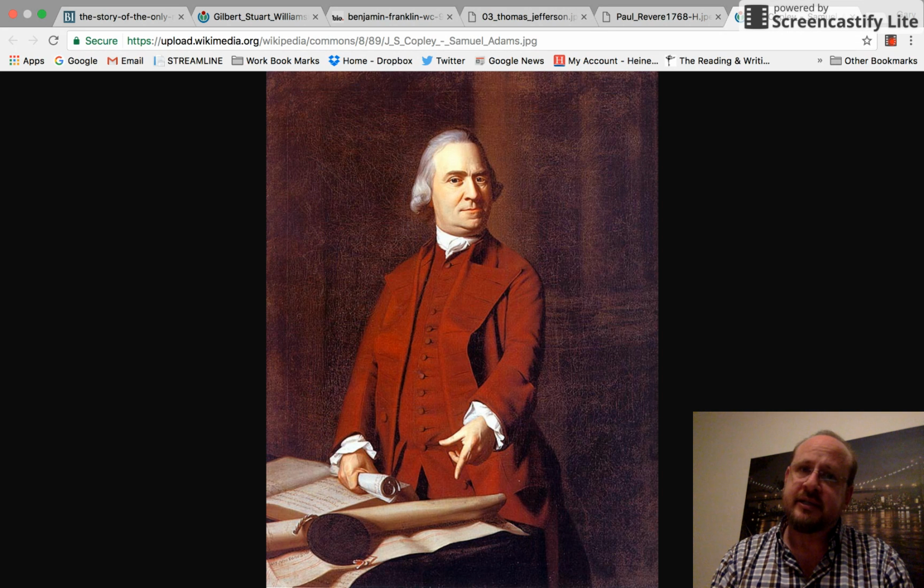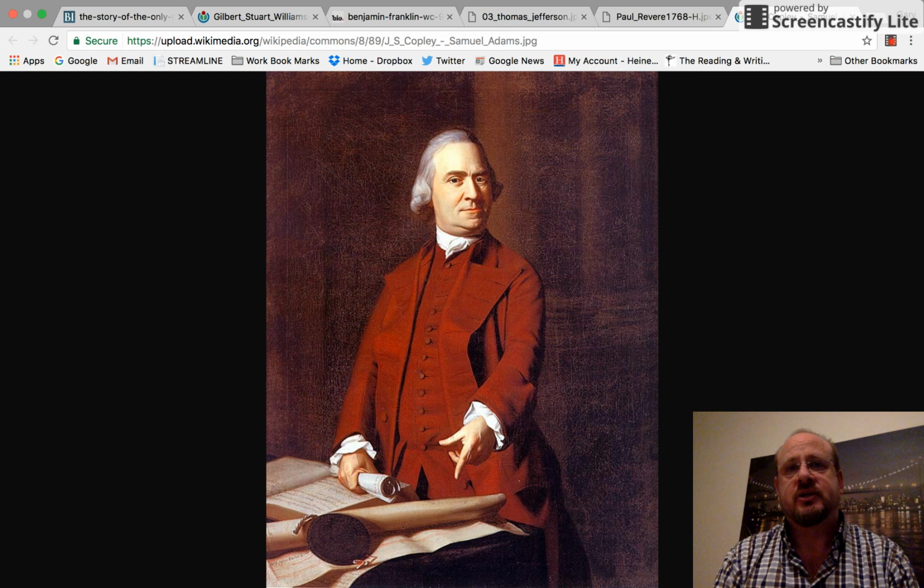When they occupied Boston, that means that they had a military force come to Boston and they were patrolling the streets. As a result of the occupation of Boston, a horrible event occurred, the Boston Massacre, in which 7 colonists died at the hands of the British soldiers. He helped organize resistance, he was a member of the Continental Congress, and he helped draft the Articles of Confederation.